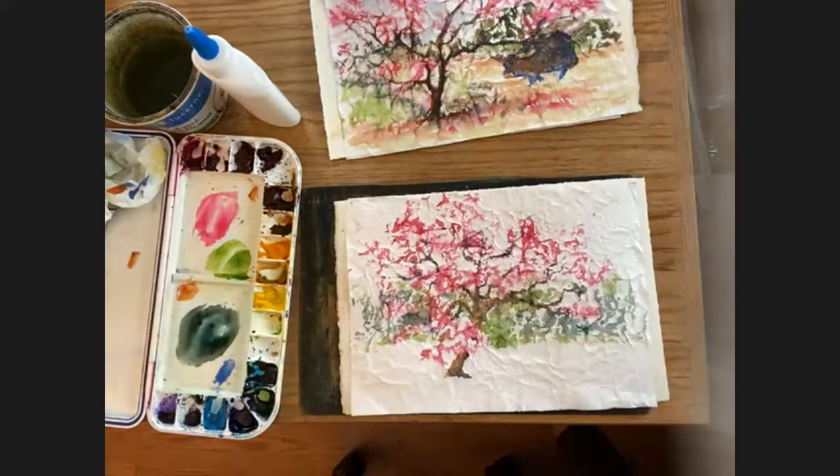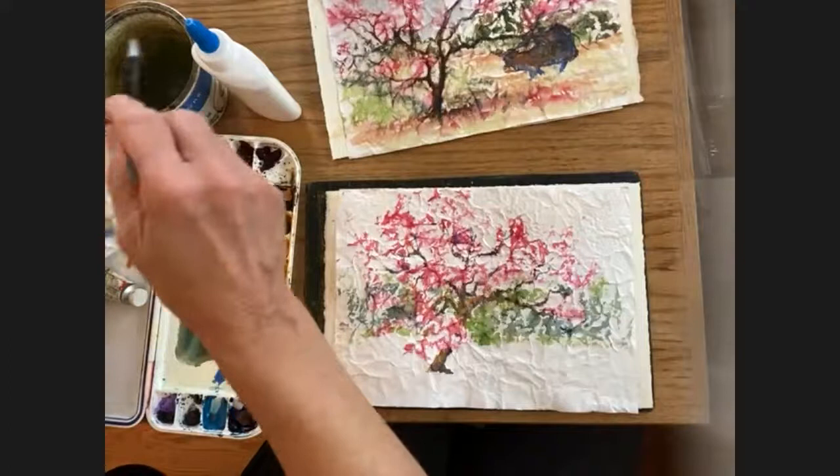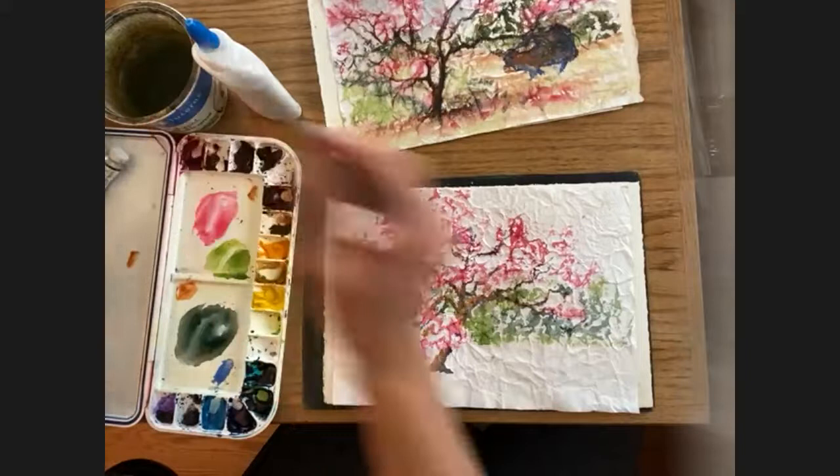My paper's glued down and pretty dry. What I'm going to do now is add some sky and the pathway in here, petals, shadow. I'm just going to finish up. So I'm going to start with the sky. That's got some green in it. Let me get some clean water.